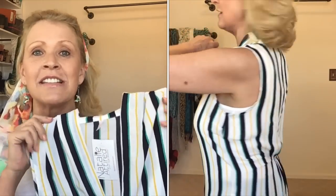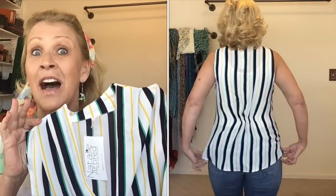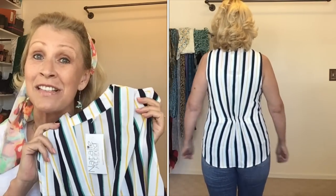And this one was sent in a size medium, and I always get a size large. I think this brand might run just a little bit small, and I did feel like it was a little bit too tight on me. I like the colors. Again, this one is $36, and I think that's actually a little bit high for this brand. I've never paid that much for DNA Couture.